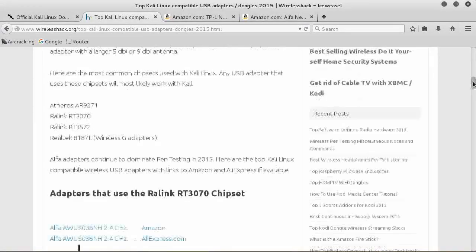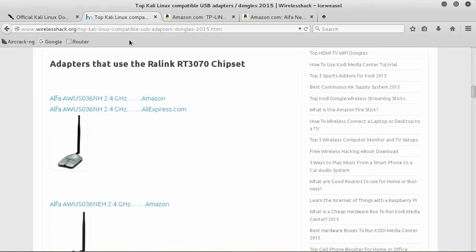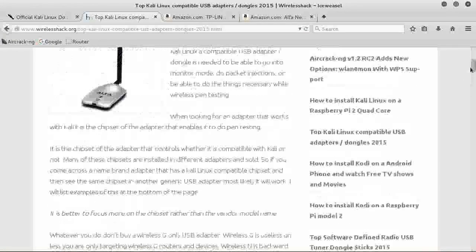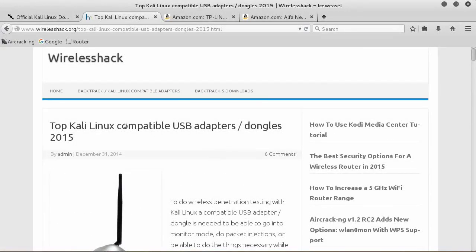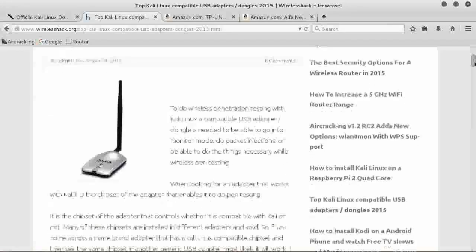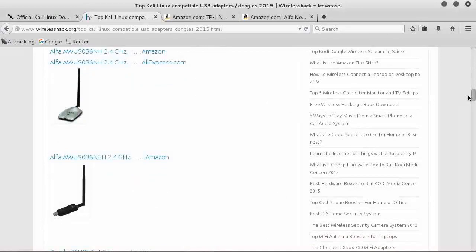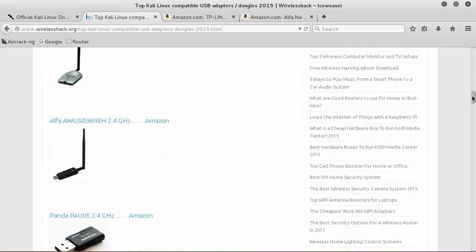If you want to go ahead and learn about chipsets and all that, you can do that. However, if you just want to get up and running real quick, then go to this website right here. I just found this today, and it gives you a list of wireless adapters that are not only compatible with Linux, but have the chipsets that you need to perform all of the stuff that we're going to do. Go ahead and pick one of these. These are USB ones, so you don't have to actually open your laptop next to the battery and hard drive and install anything. You just buy it, plug it into your computer, and you're good to go.